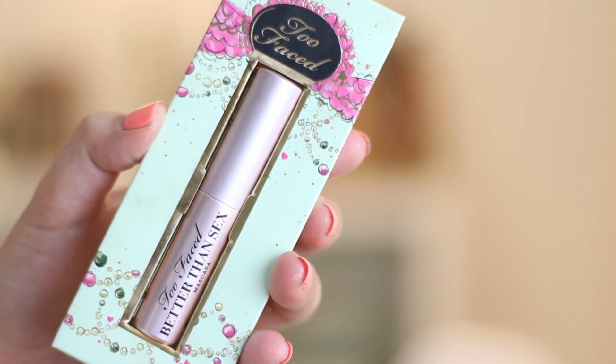So in here you get six different sides. You get one mascara — a deluxe sample size of the Too Faced Better Than Sex mascara, which everyone raves about. I'm not sure it's worth the hype for me personally — I don't love it, but it is good and it's great for someone to try since it is so hyped. It might work better for someone else than it does for me. I did use this in the tutorial today so you'll see it in a close-up on my eyes.